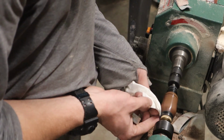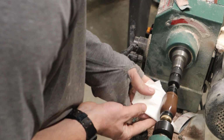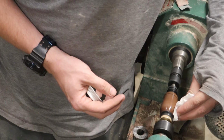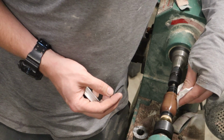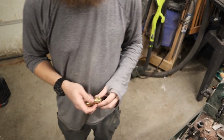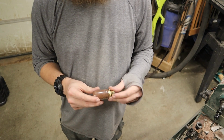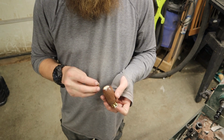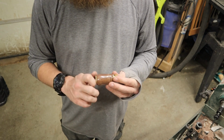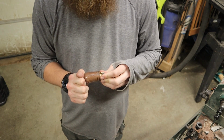We're just going to apply a little bit of polish. And then once that's done, we can assemble it. And there it is, all done.